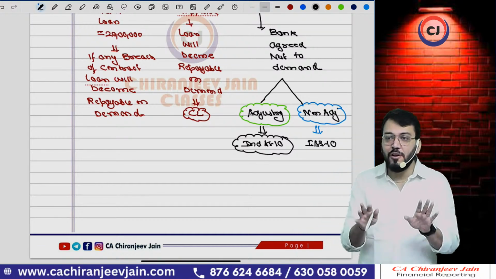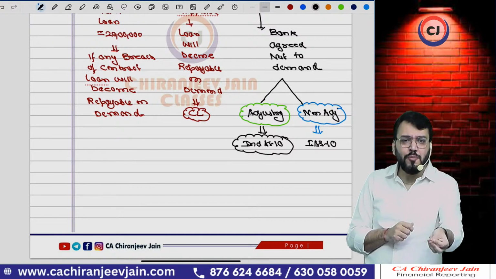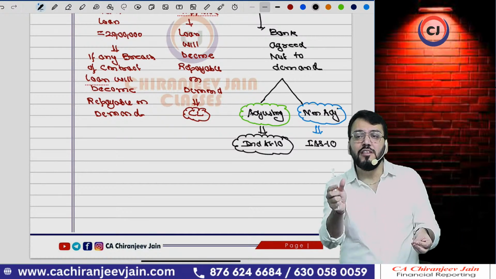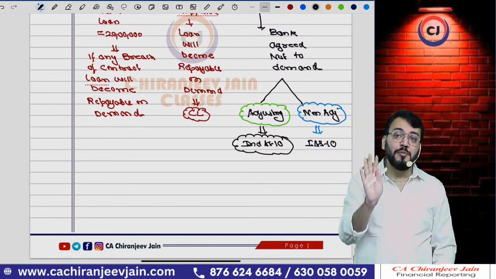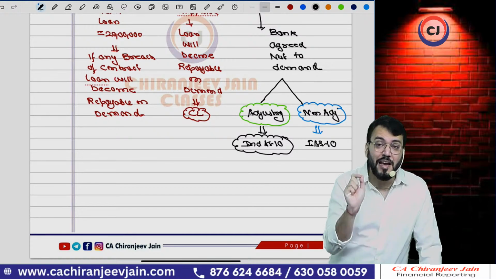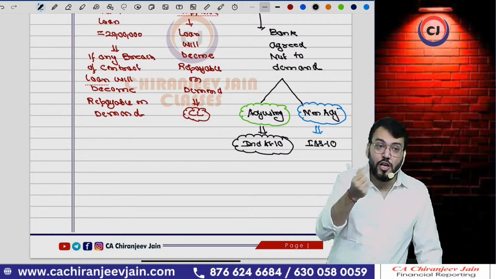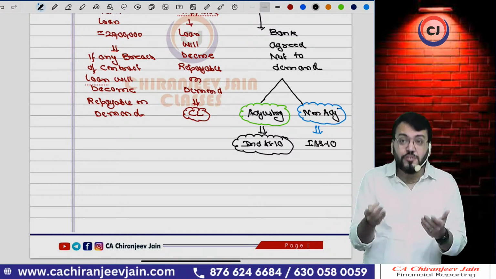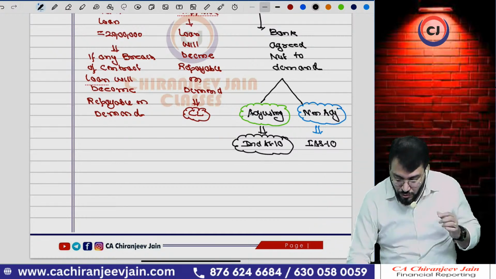So I will teach you carve out also. And it will not take much time because I need to inform you what Ind AS says, and what international accounting standard, IFRS, is saying, so carve out done. However, in the exam, if the question is silent, always answer as per Ind AS 10 and don't give any reference to international accounting standard. Don't become more smart. And they will never ask. But suppose they ask, you should know this point. Understood? So your answer is?